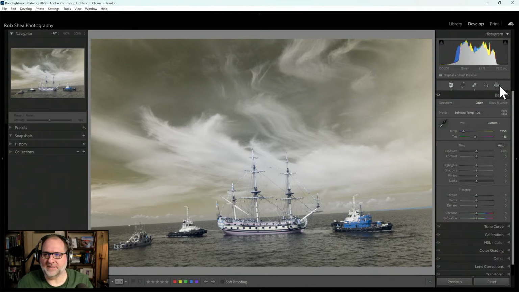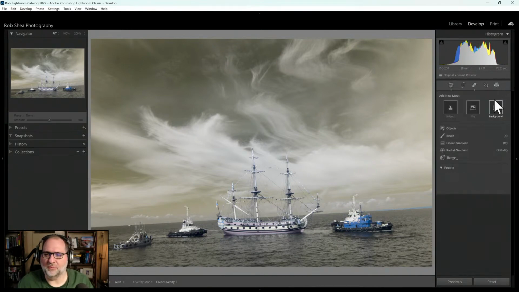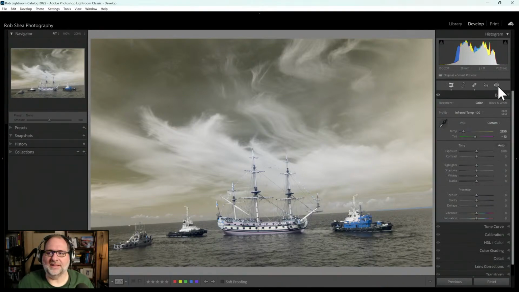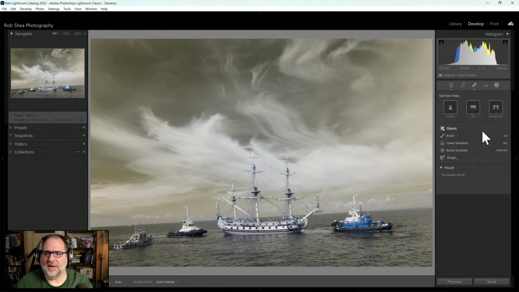Okay, so let's get back to the hotspot and address that. I'm going to open up a mask and we'll do a linear gradient. Before I do that, let me do a tweak here that'll allow me to see these changes. I think when you look at a hotspot, there are two types of hotspots that you can correct. One is a brightness hotspot, and the other has to do with a color temperature shift. So let's deal with any brightness changes first, and then we'll come back and deal with a color shift.